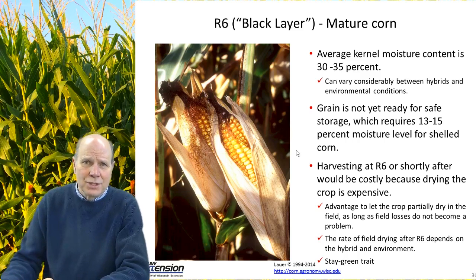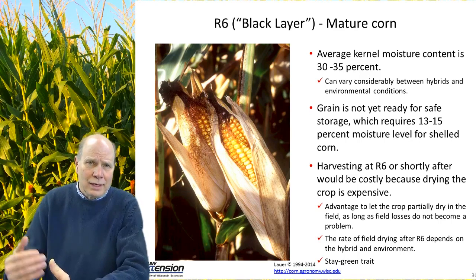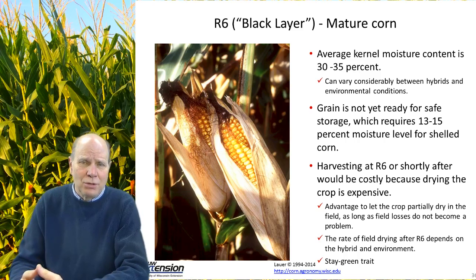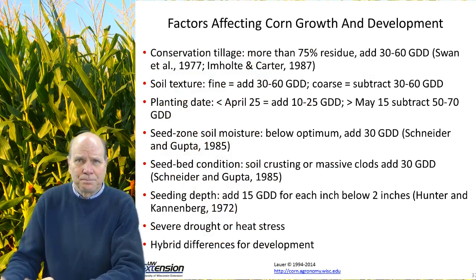But grain can be harvested once that black layer forms. It's not going to get any more grain yield. All that requires there is a physical dry down of that grain down to about 13 to 15% moisture so that you can store it long term. Okay, so there's still some GDUs that need to be accumulated because we need to use those to dry the crop down to get the moisture down, but the crop is pretty much mature and can really be harvested any time once that black layer forms.